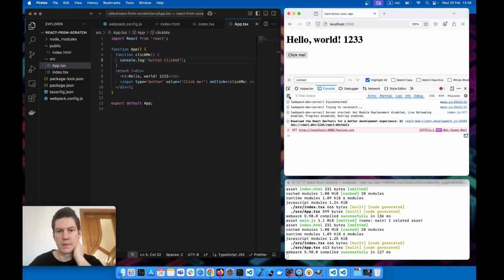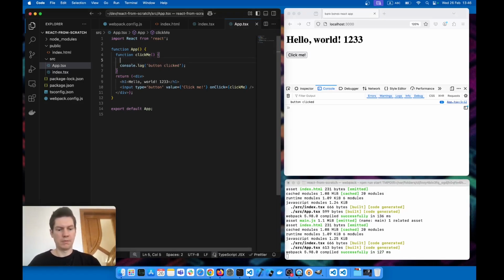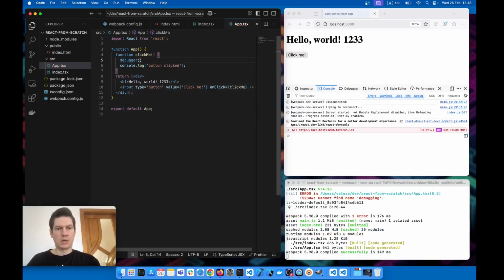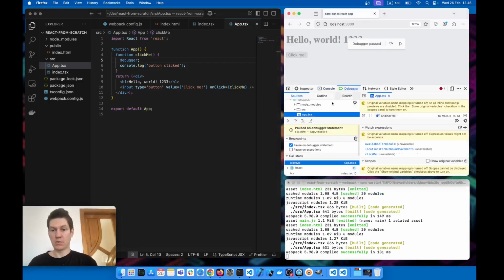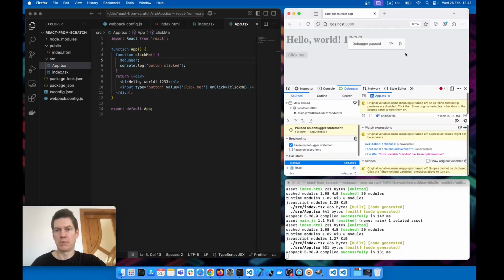Okay, let's see. You clicked me, button clicked. Wait, that's awesome. Let's see it actually do some debugging and to show that the source code actually understands the source maps. So you click and oh, you are in the debugger. Okay, expand the window to see a bit more. Okay, so you see source maps are working. I see in the DevTools the full source of the application, app.tsx. Okay, down to the bottom.